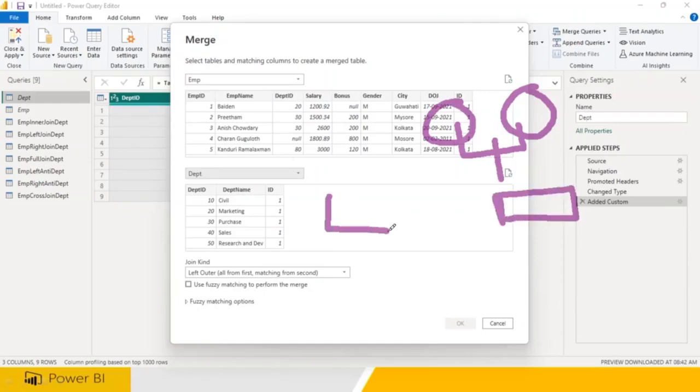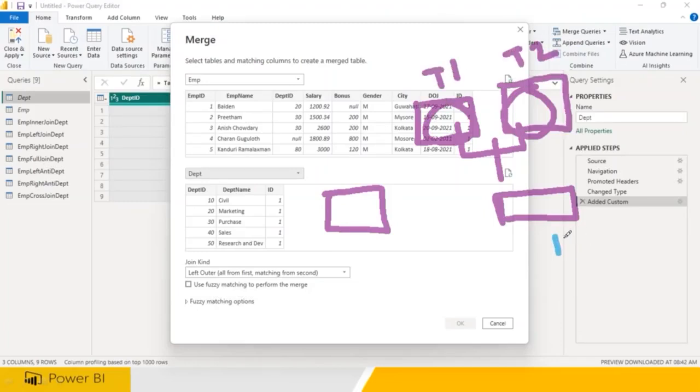But I wanted to join one more table. Let us say table one is this, table two is this. You join table one data and table two data here. But with this data, I would like to join table 3, means you join this data with this. So like that, you can join the data.